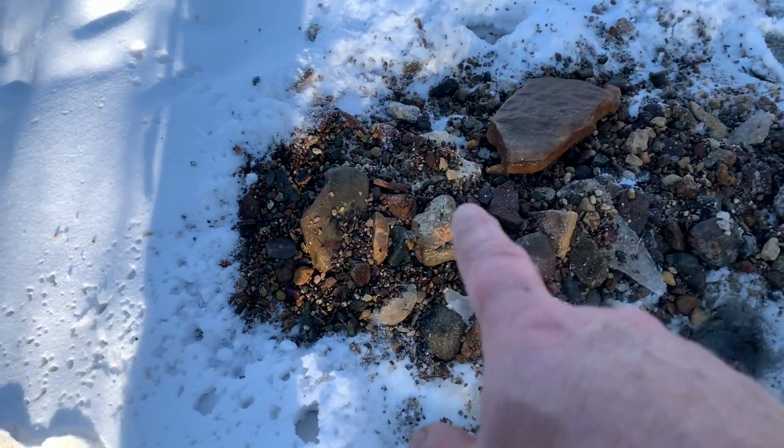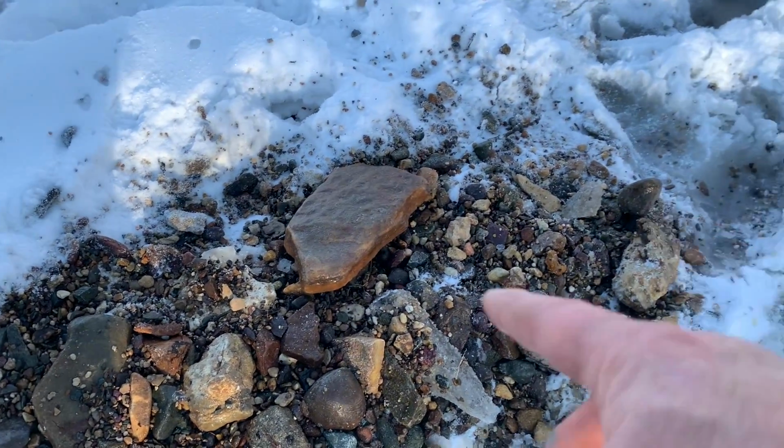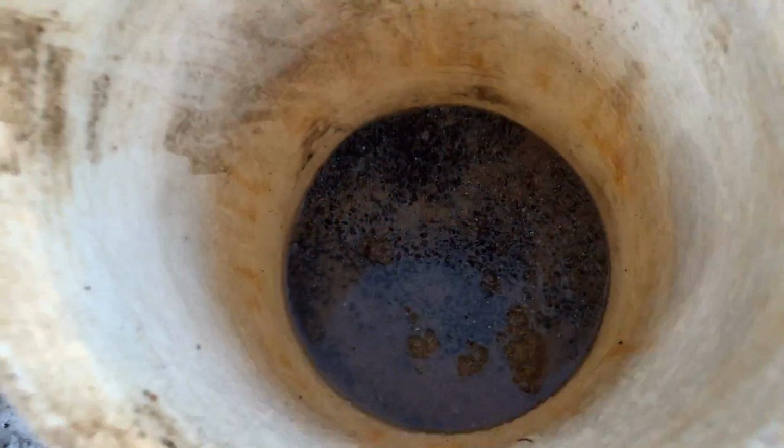But I'll show you the material we got moved, and I'll show you what we got in our pail. It's pretty darn good for the amount of time we've been here. And I've been seeing some pretty darn good gold too. There's a pretty nice little pile of tailings right here. I'm getting some nice big rocks out of there and a lot of rough stuff too. There's really good gold in there. I saw a number of wiry looking pieces in there.